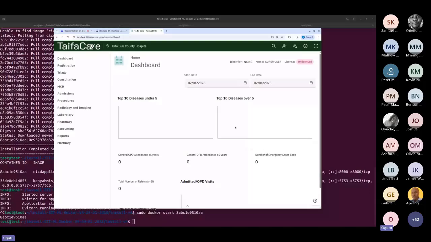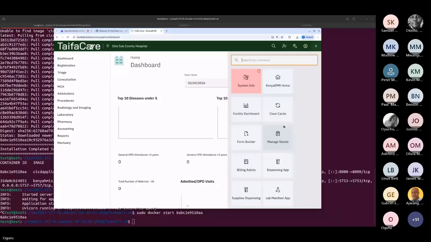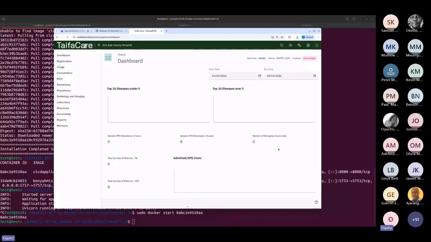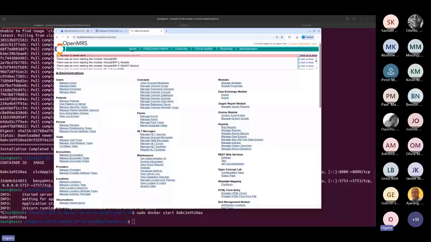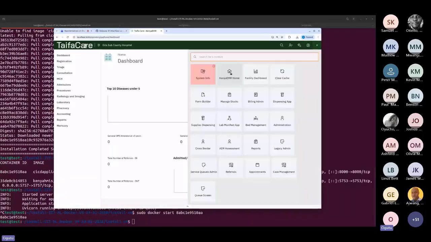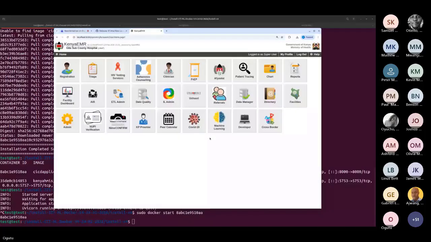So we can generate our scores after doing the setup. I don't need to restart MySQL or Tomcat. Let's just go to home, and then we have our machine learning module here.